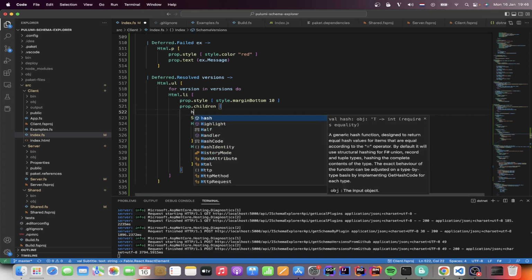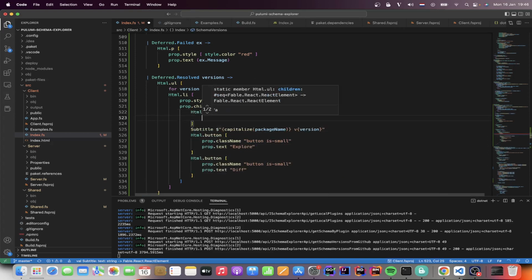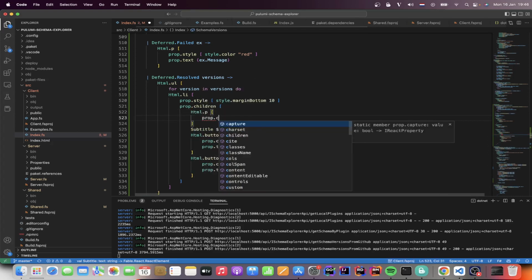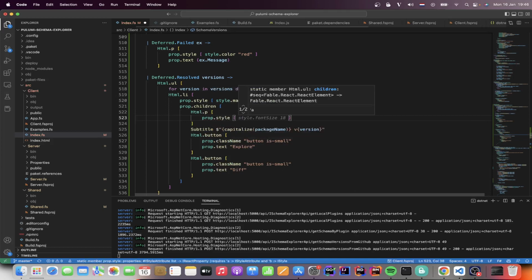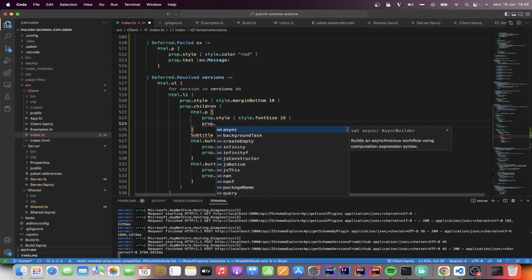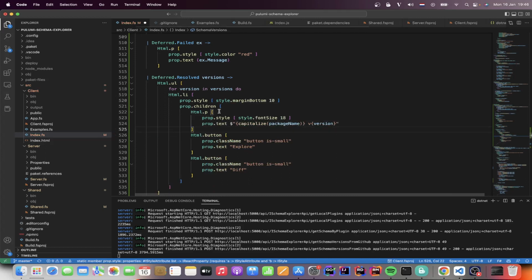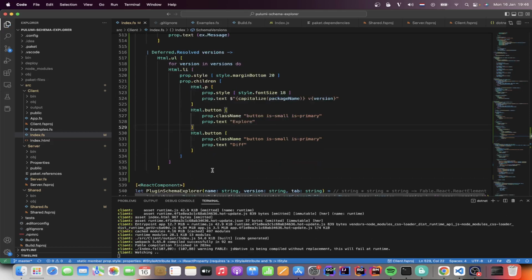So instead of subtitle, I'll just go with HTML, prop style, gonna be font size 18, which looks good, I think. Then prop text is what I wanted for my subtitle. Margin button 20 is primary and is primary as well. Explore and diff, okay.